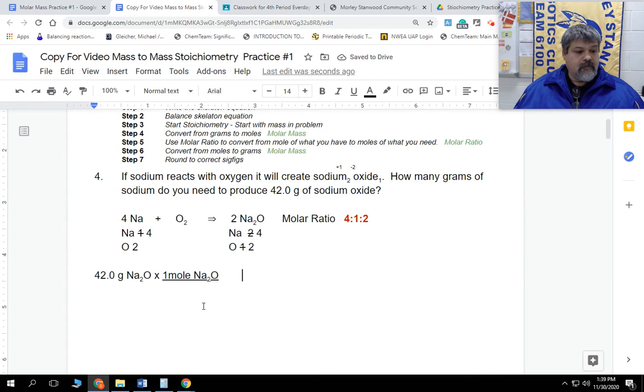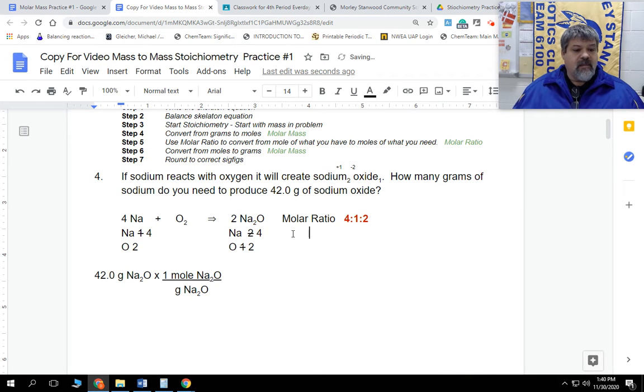And then we're going to come down to the next one, and we're going to put that in, but that's going to be grams. So we have 1 mole, so we have grams of Na2O. Okay, so we're going to put that in there as grams. But we've got to figure out how many grams it is. So what is the molar mass? 1 mole equals the molar mass. So let's go ahead and calculate out the molar mass.